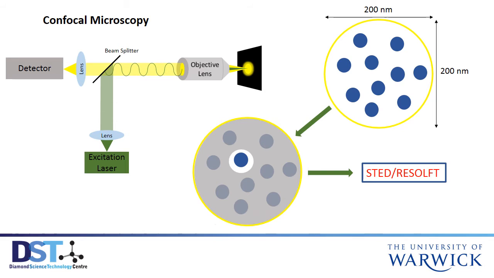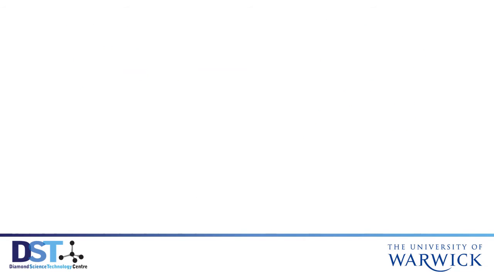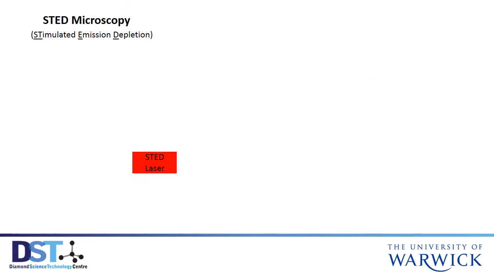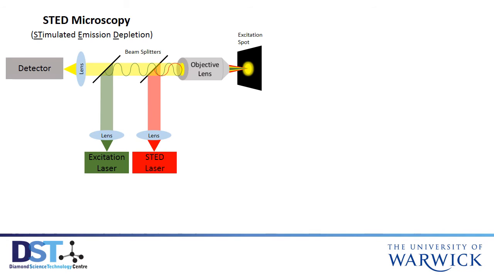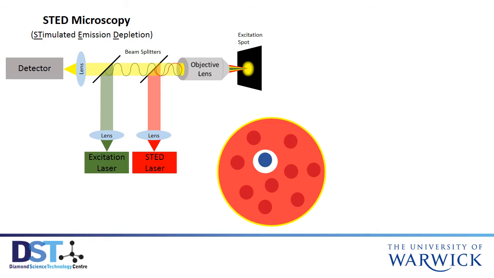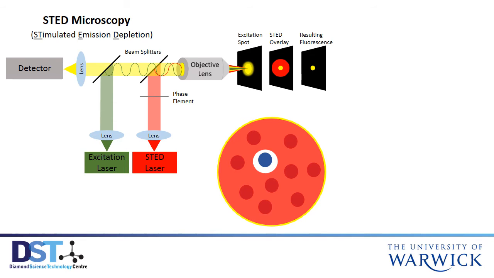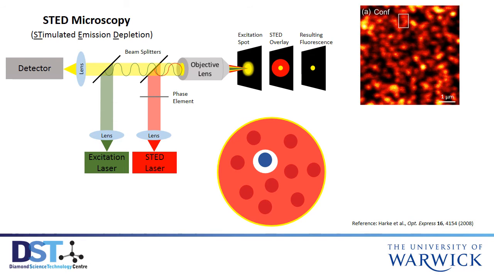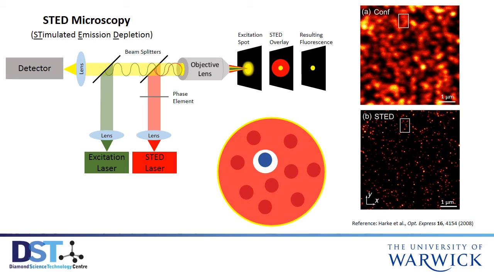These super-resolution techniques are known as STED and RESOLFT. STED microscopy involves using a STED laser in addition to the excitation laser in our confocal microscope setup. The STED laser switches off all fluorophores so that they emit no detectable light. By using a phase element in the microscope, the STED laser takes the shape of a doughnut, so only the fluorophores in the doughnut hole remain on. Here is an example of imaging 24 nanometre beads — the confocal image is very blurry, but the STED image is much better, giving nearly 24 nanometre resolution.